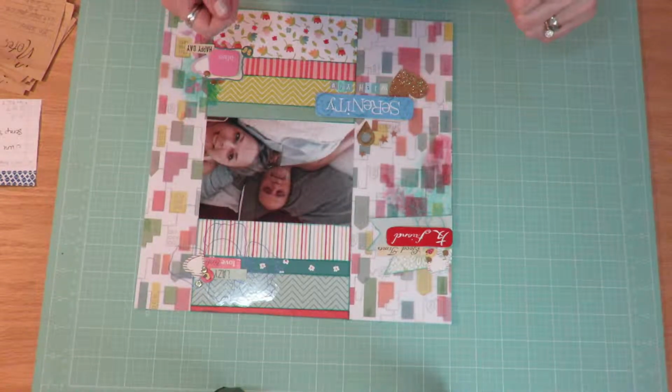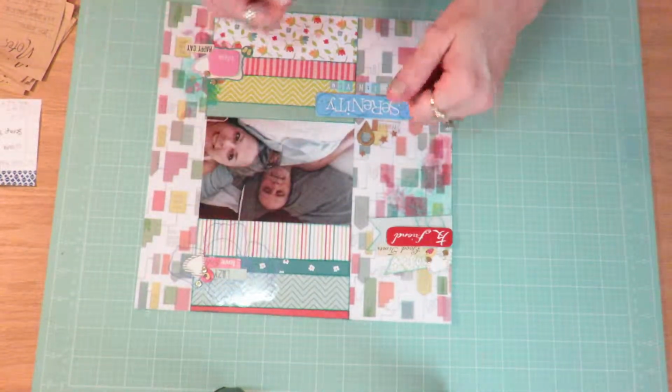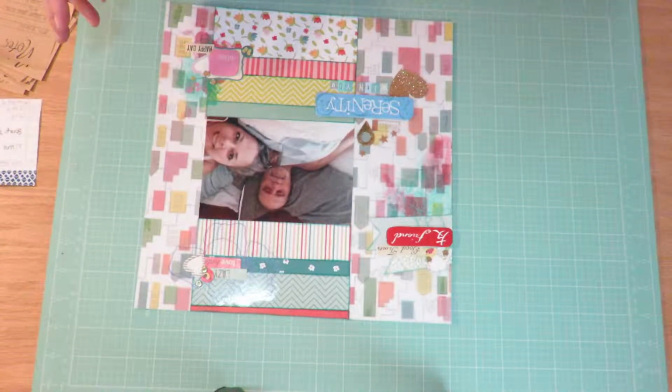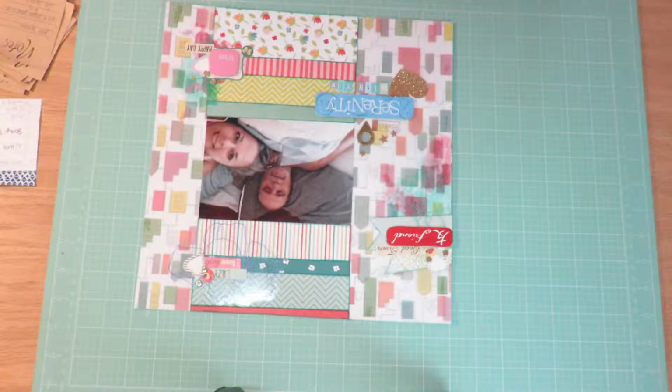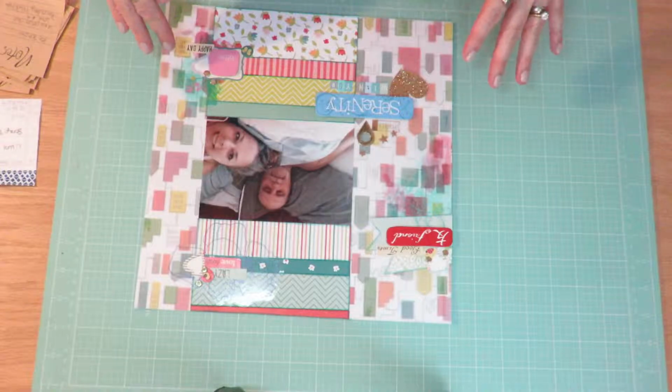And then I used that where you take the packaging, this plastic stuff, and you smoosh some ink into it, and then you smoosh it down on the paper. Well, I did that here and here. Not my favorite technique, mind you, but I did try it. And so that's how I started this layout.